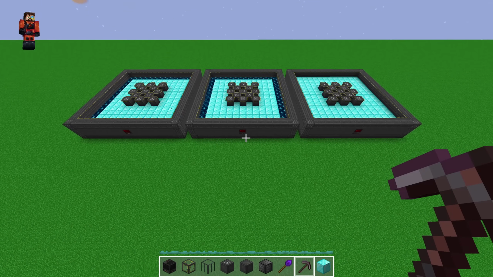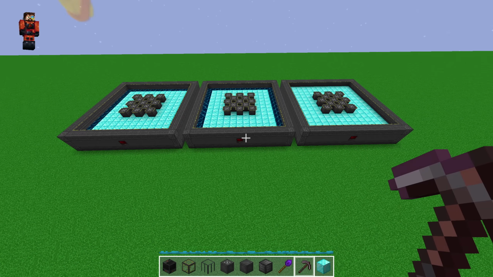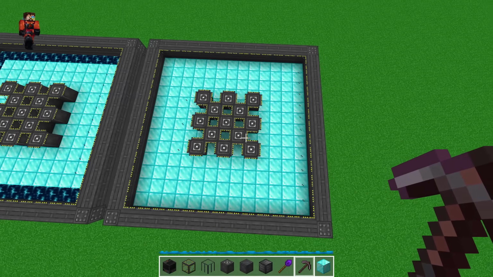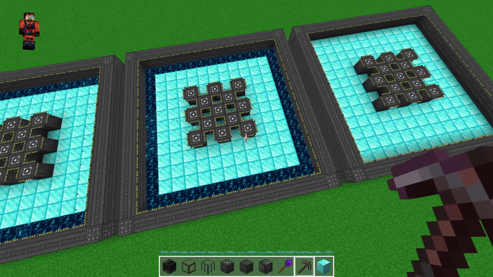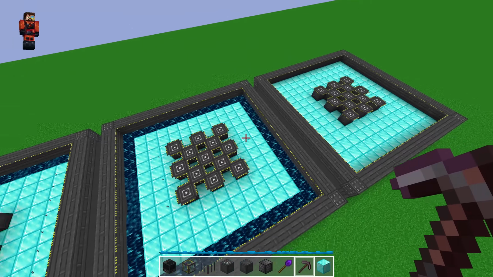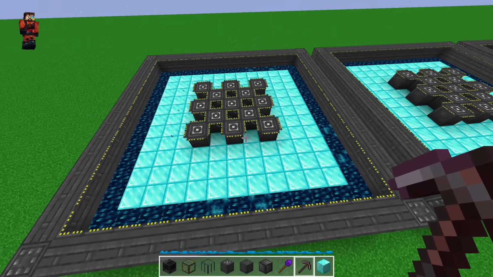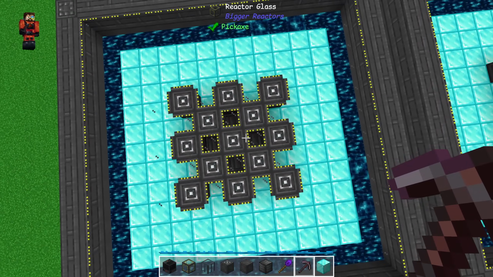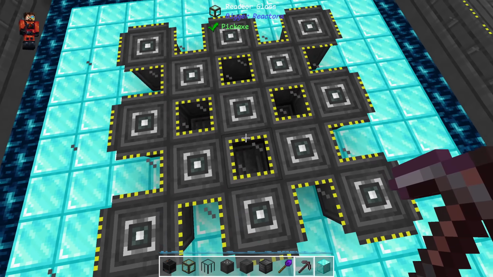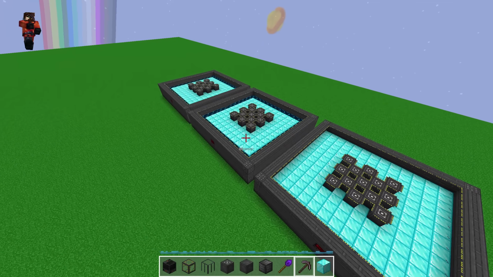In front of you, we have 3 reactors. All of them have 13 fuel rods. The difference between them is that the first one is just blocks of diamonds as coolant. The second one is blocks of diamonds with 1 row of resonant ender, and I missed a block. But the third one has a ring of resonant ender, is full of diamonds, but also has graphite. You know, literally in the center. 4 of them. And all of these reactors are 15 by 15.